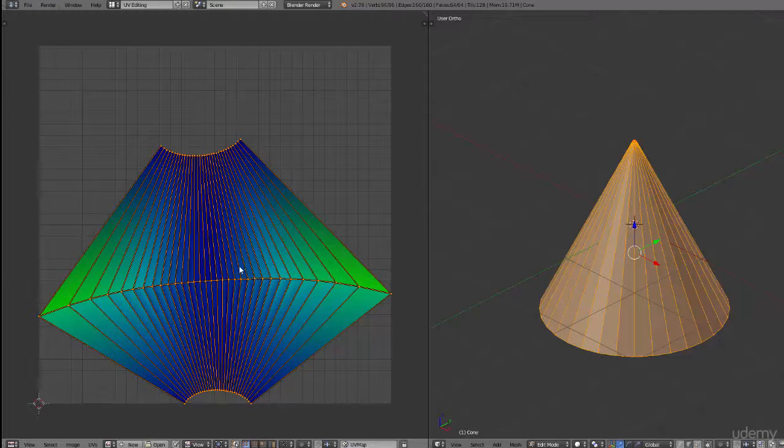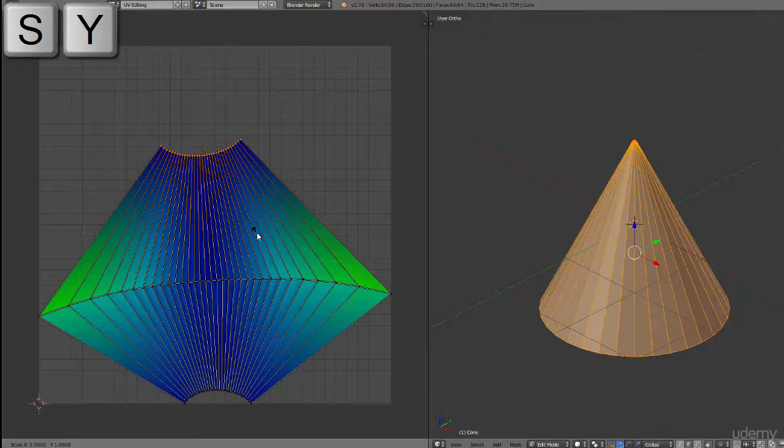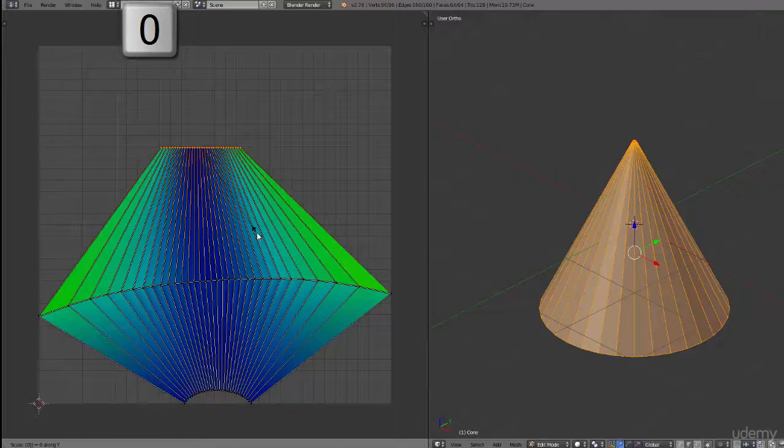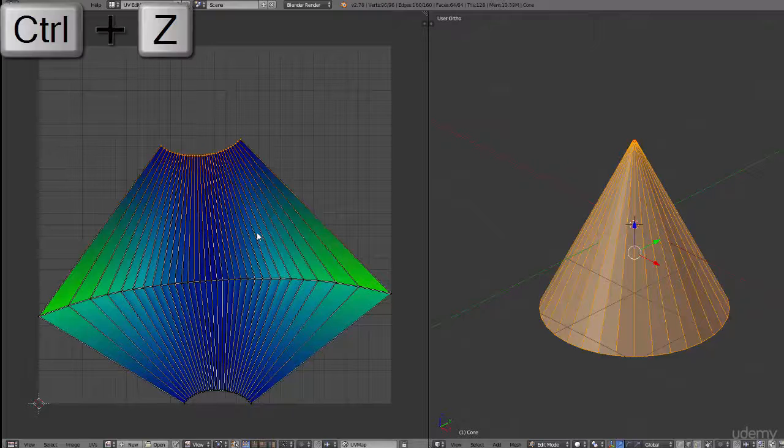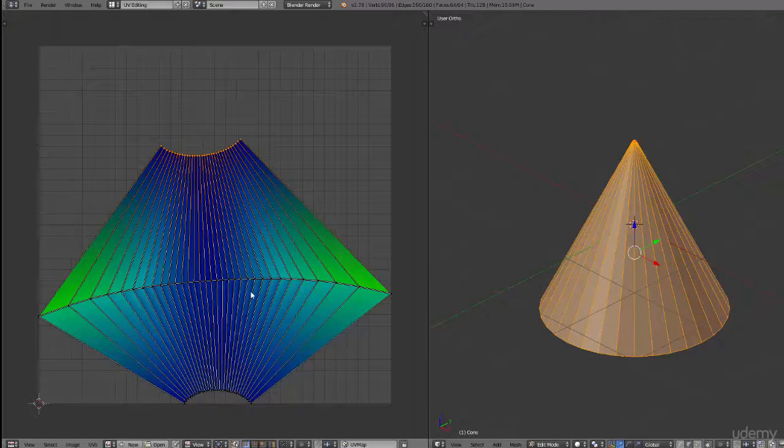Okay, so we want to fix this. Ultimately, what would be nice is if we could take these edges and straighten them out. And anytime you do a search online, you'll find people talking about scaling along the y-axis to 0, or scaling to 0 to either the x or the y-axis. And this is what that would look like. If I scale this on the y to 0, it's going to straighten that out. Not really that convenient, and not that quick either. So if you had to do all of these lines that way, it would take a long time.